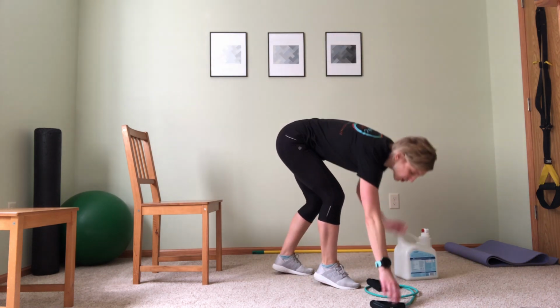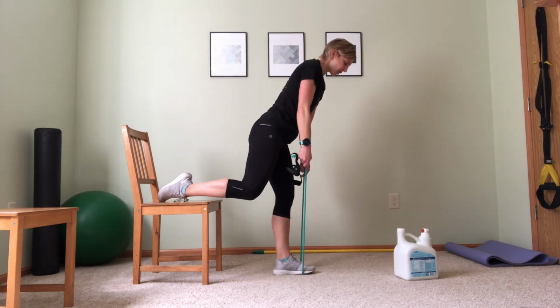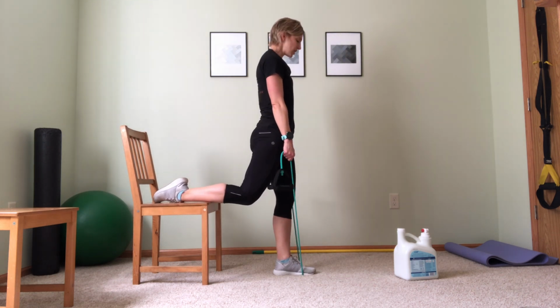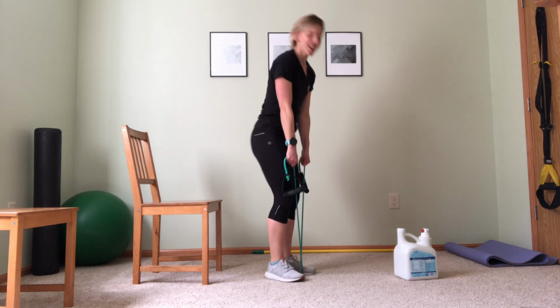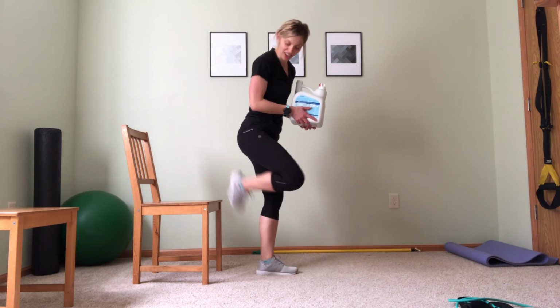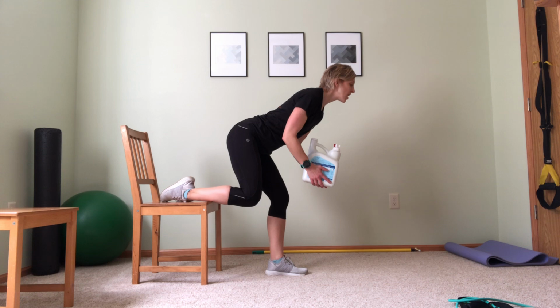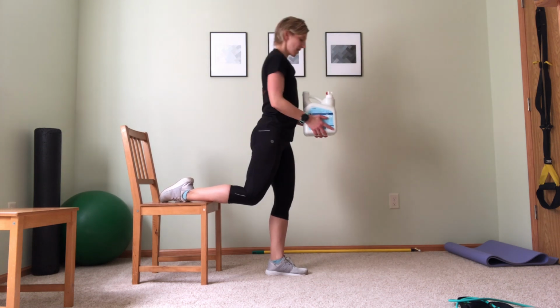If all you have access to is a band, you'll put that under your left foot, probably choke up on the band so that you feel a fair amount of tension here. You'll hinge and up. All right, here we go. 45 seconds for each leg. Ready, set, begin. So posture's tall, hinge at the hip, long spine with it.